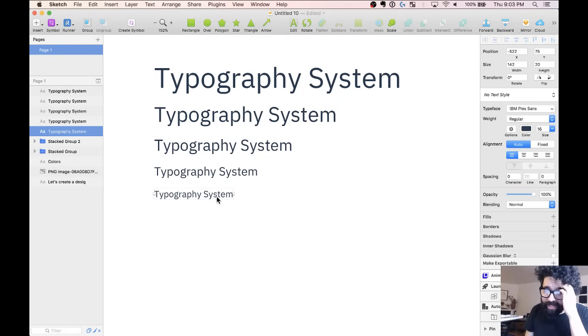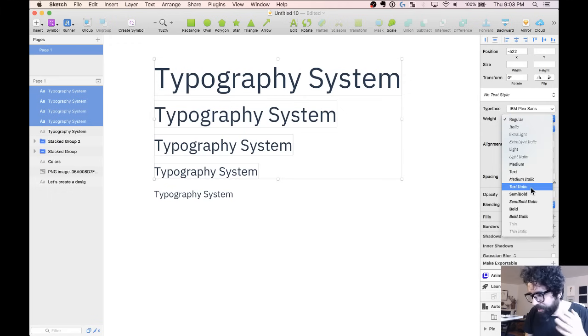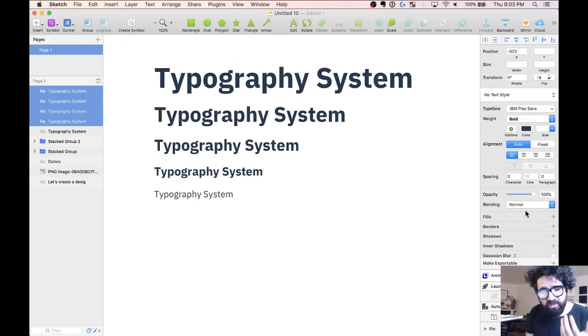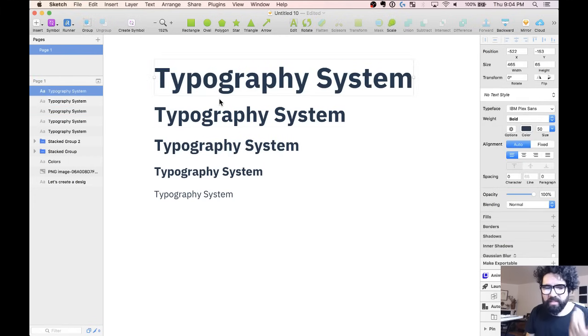So that's it. Now, if you want to, you can change the style, the weight of it. I prefer changing it to bold. If it is a heading, I like it to be bold. You can do whatever you want. There's already really good contrast between one heading and the other because of the size, but I like it to have really strong contrast, like a really good hierarchy between this one and this one. Probably you want this one to have a different weight. Anyway, do whatever you want.